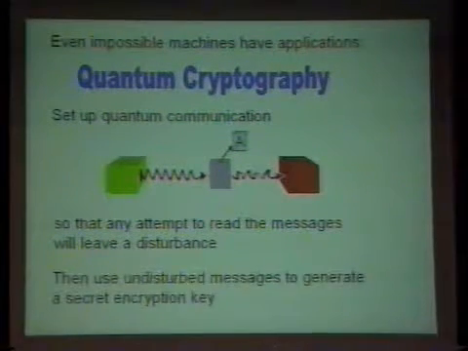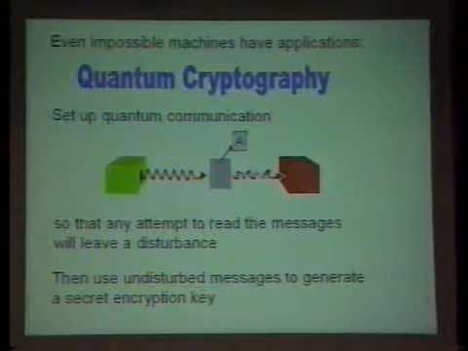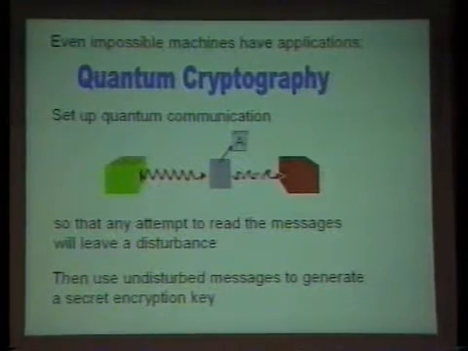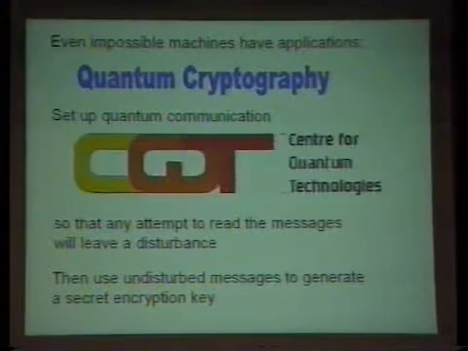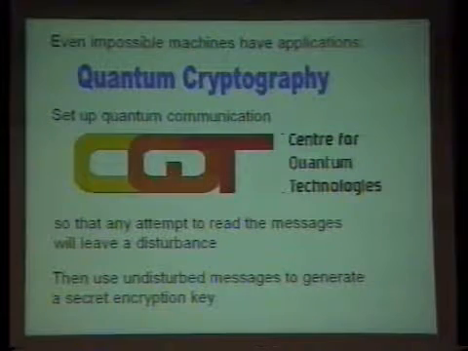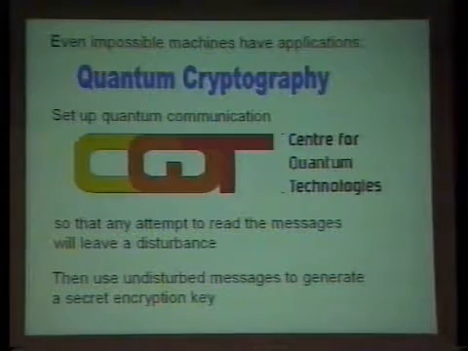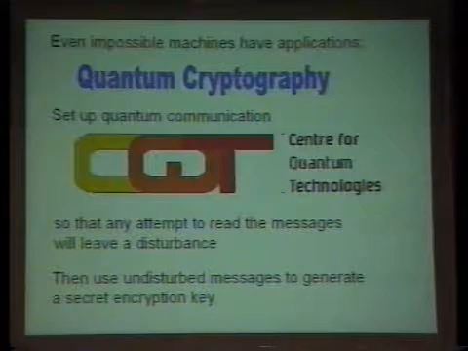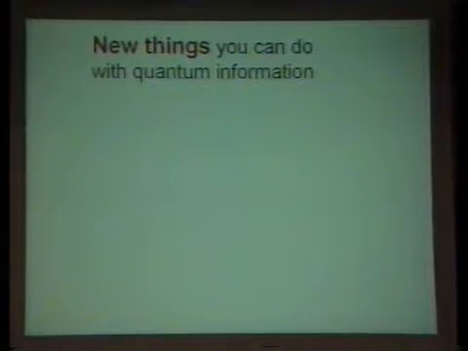What it's being used for is to take the undisturbed part of the message and use that to generate a secret encryption key. Now, it's not quite as easy to do that, and of course people in this place know full well, because this is one of the specialties of the Singapore group. So I just mentioned this to put it in the perspective of my talk.